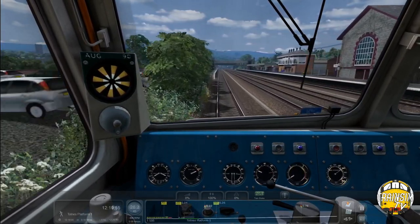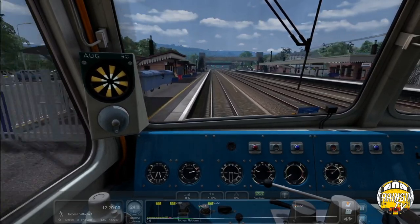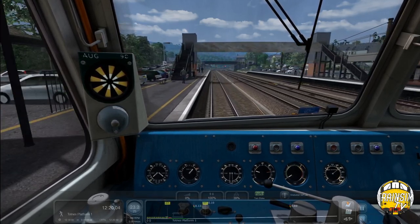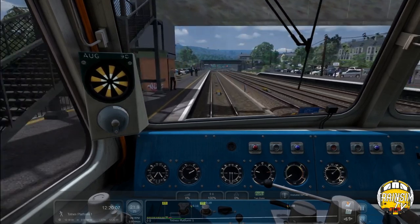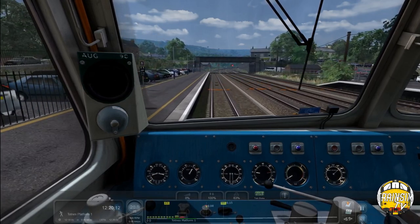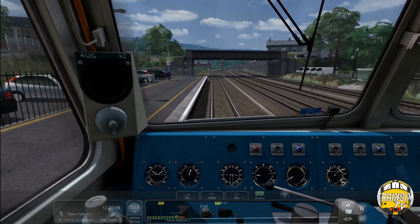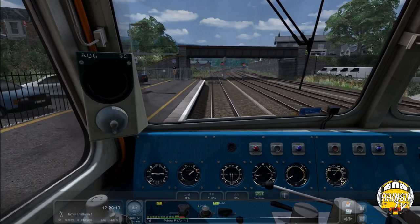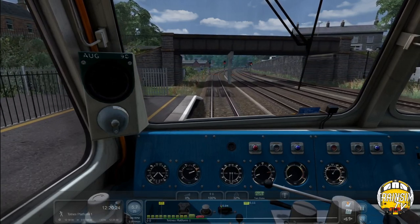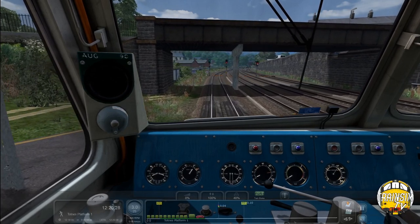So yeah, if a steam driver comes through here and he has a yellow in the middle road, he's really not going to be a happy person. And you can see on the hood at the bottom, the signal in 0.7 miles, you can actually see the gradient. It starts literally off the platform end here. And if you get a yellow here, you're in for some big problems. Especially if it's wet. If it's dry, you're not too bad, but then you've actually got the problem of friction and a steam loco, and that causes additional issues.